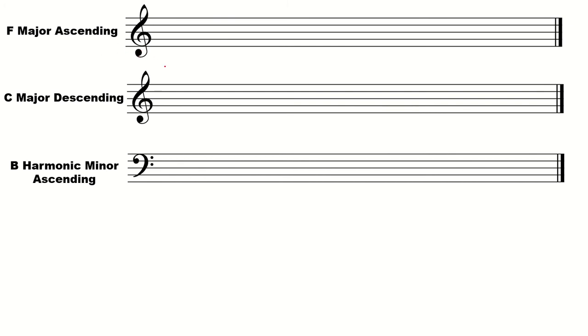So we're going to start off here, and for this question you'll be given some blanks. It could be treble or bass clef, maybe even one of the weird ones, and you'll be asked to write out a scale. So here we can see what we're being asked to write out. There's 3 here. There'll probably only be 2 in the paper, but we need to make sure we actually read what we're being asked for. There's kind of 3 things that we're looking for in most of these, sometimes 4.